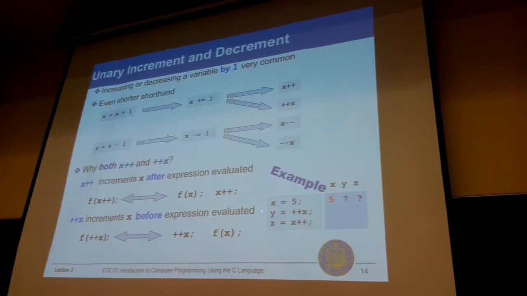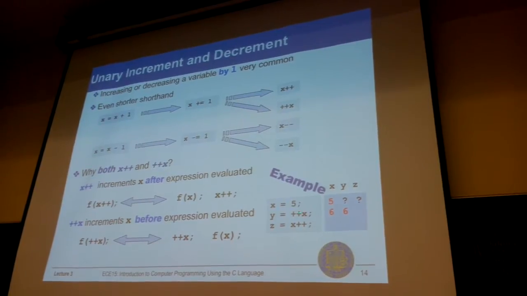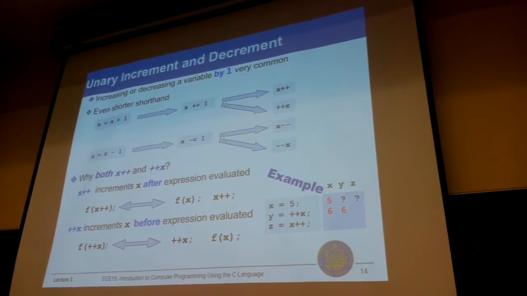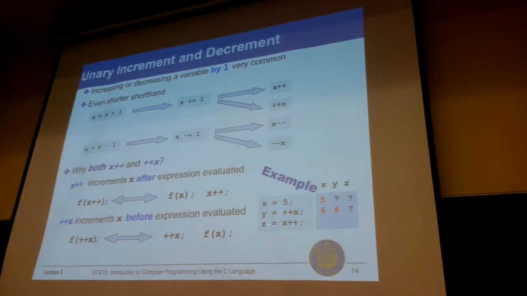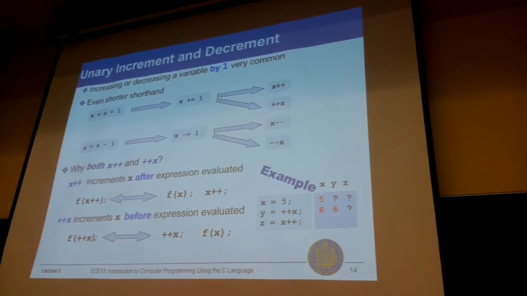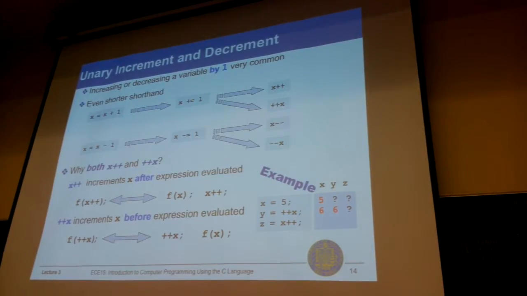If we call y equals plus plus x, when this line of code is finished, obviously we will increment x, but we'll also set y equal to 6. You see why that is? It's because we're incrementing x before we're doing the assignment. We still don't know what z is, but in this next line we're setting z equal to x plus plus. So what does x look like after we run this line of code? Well, we've incremented x, so it goes up to 7.